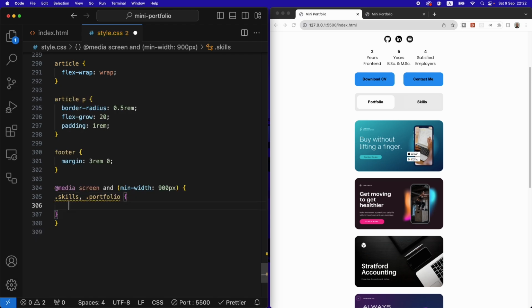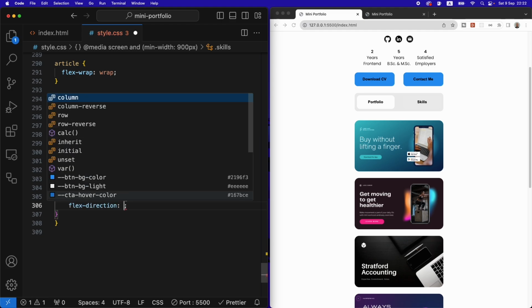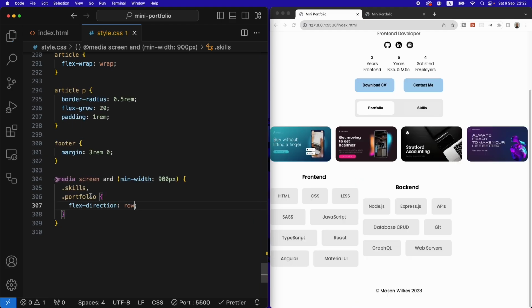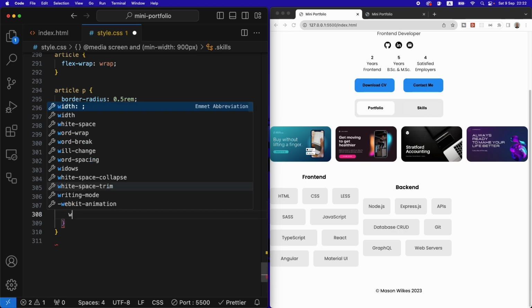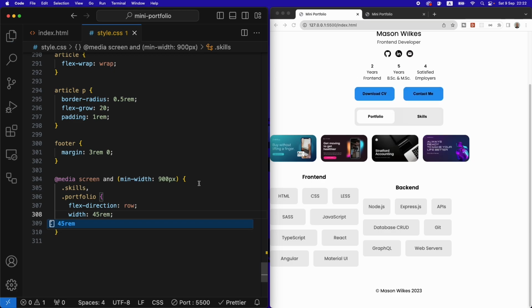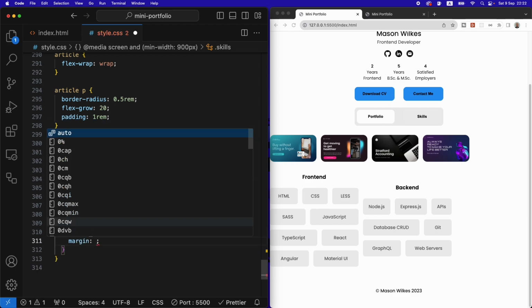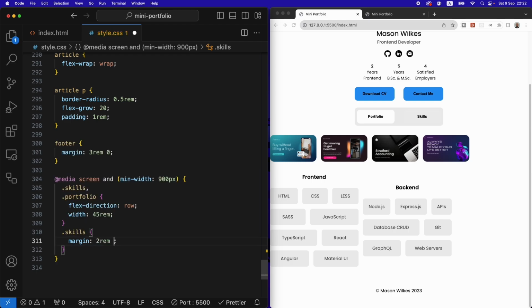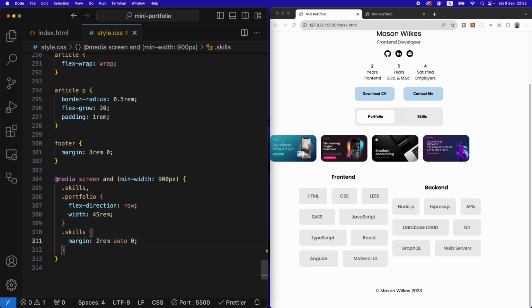And we are going to say that they are going to have a flex direction of row and not column. So they're also going to have a width of 45 rem. And then the skills, we're going to give a margin of 2 rem, auto, and 0 to center them.